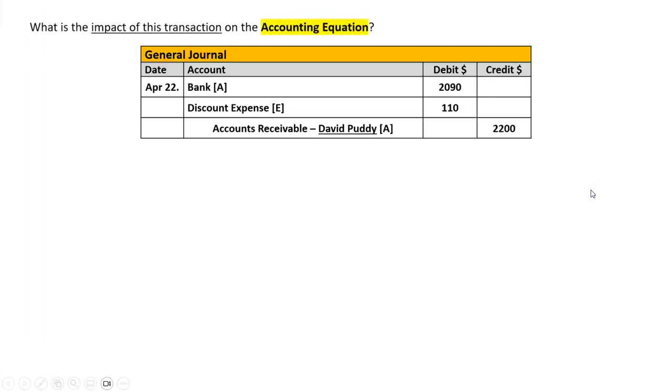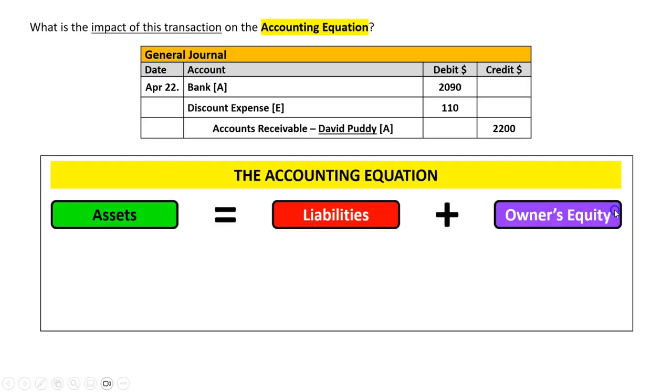And maybe the last thing we might need to consider is the impact of all of this on the accounting equation. And let's just do it line by line. Let's start with the first one. We had bank debit. That's an asset. And when an asset is debited, that means it increased here. We had an expense being debited. When an expense is debited, that means it increases.